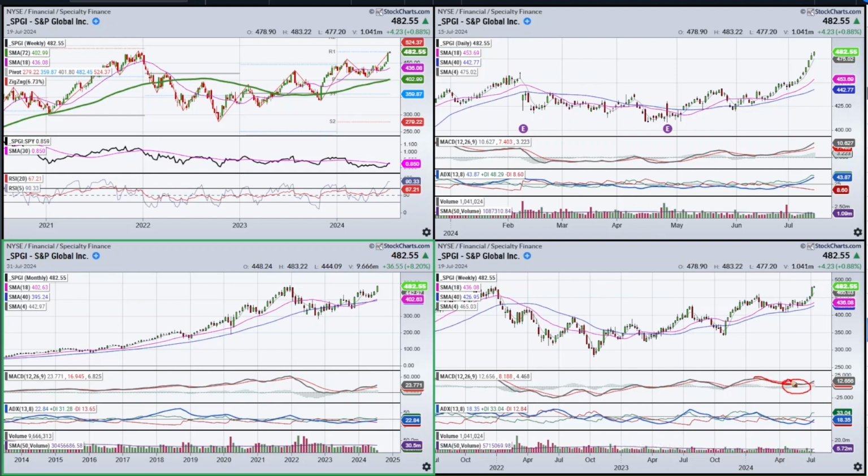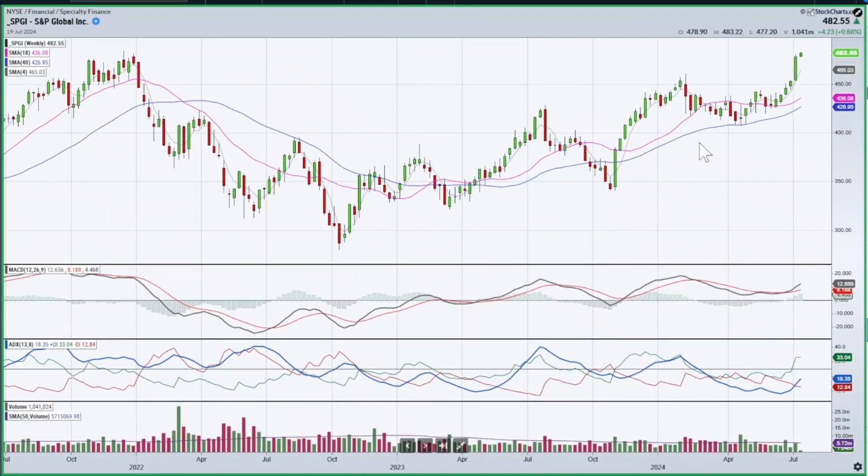All right. Now, this can take shape in a couple different ways. In this particular pattern, we get what I call a zero line reversal pattern, where we've been stretched away from the zero line, and then we work down closer towards the zero line. In many cases, we will break the 18, but we'll typically come down in the area of the 40 and then start to find support.